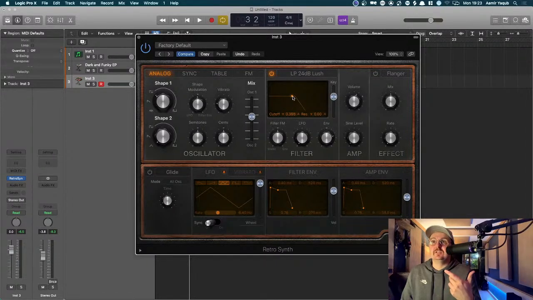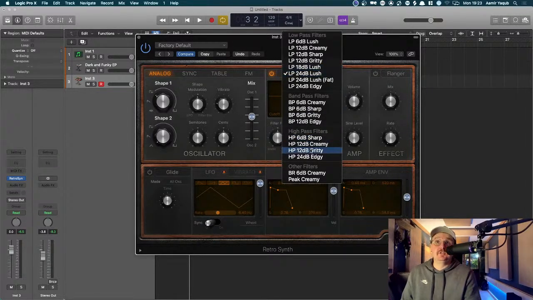Now the thing with filters is that you've got different types of filters. In the same way that if you're used to EQ, you've got low cut, high cut, otherwise called high pass filter, low pass filter. Then what you can do here is change from LP, low pass, to HP, which would be the other way around. They've got these names like creamy, gritty, just because of the kind of shape that they're cutting. But just try them out; they'll sound different. And the 6 dB, 12 dB, 24 dB is what's called the slope, and that's basically how steep the cut is that it's operating on.